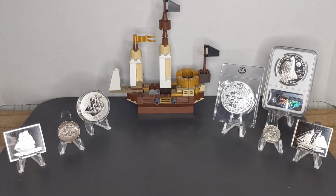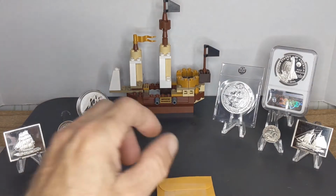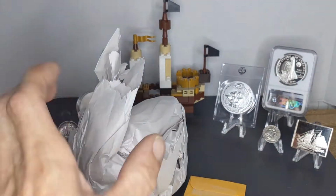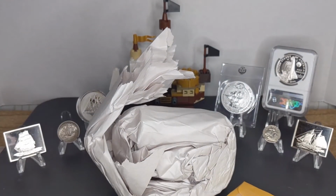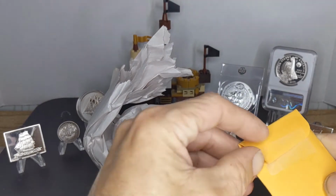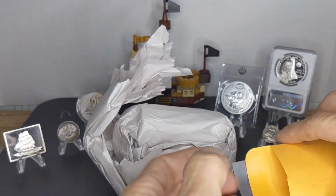So that leads me into this. What did I do with that money? Well, since I invested $260 and got $295 back, I figured I would spend $220 of it, and you guys don't need to see that piece of paper. Now I thought this was going to be my Robin Hood coins, but I peeked in here and saw that it wasn't that, so I boxed it back up. And anyways, I spent the $220 plus some. The remainder of it will come in another order.